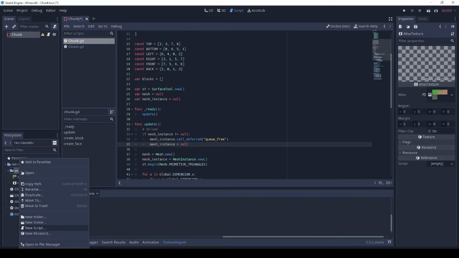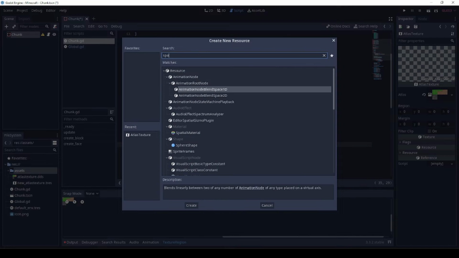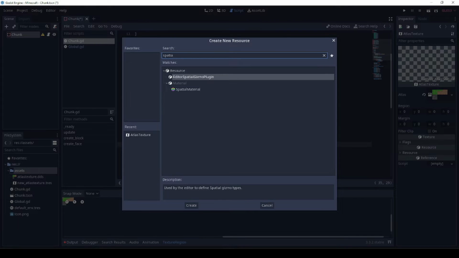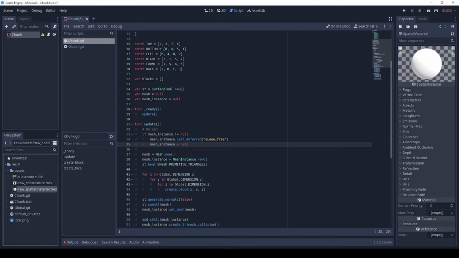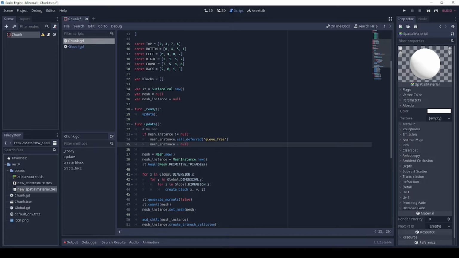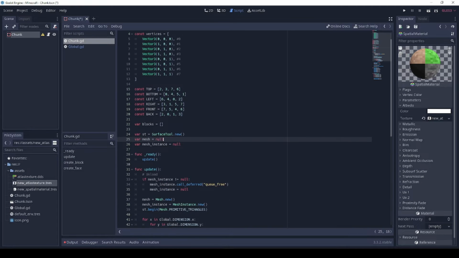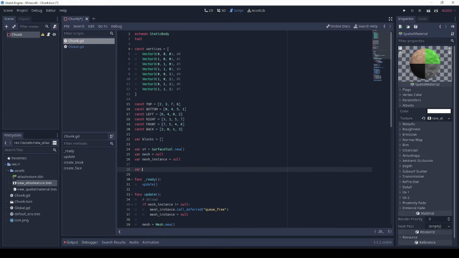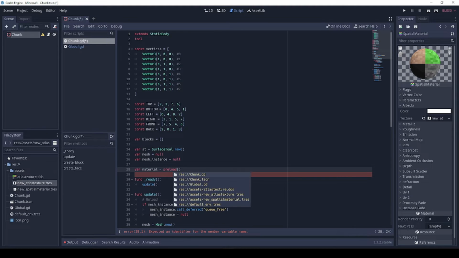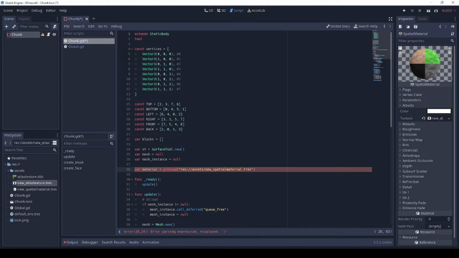Now we're going to create another resource. This will be a spatial material. We will leave it with the default name. This spatial material for the albedo texture, we will take our texture atlas resource and slot it in there. Now in the chunk script, we want to preload the material. So that is the new spatial material.